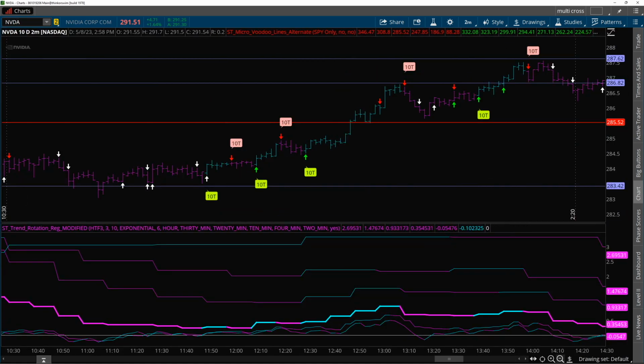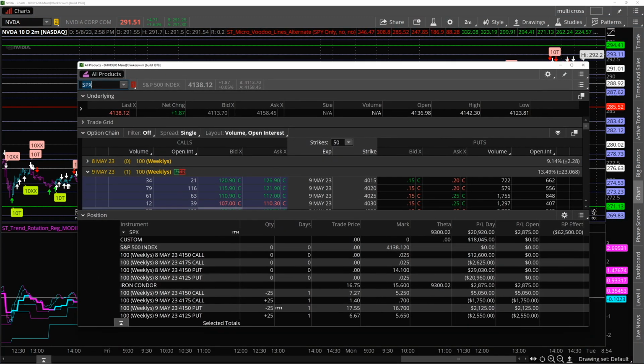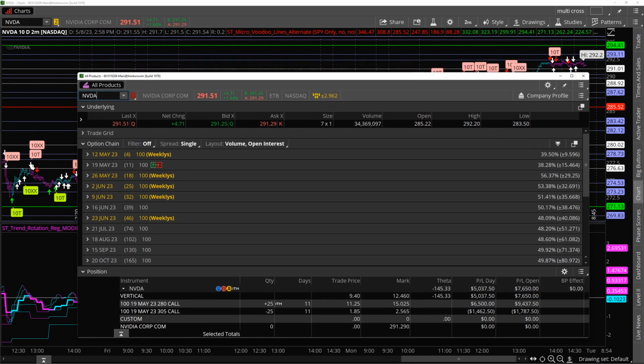And in this one, we put it on a little bit ago. Let me find the actual position here, because this one we put on last week. NVIDIA. The idea of this is we bought the in-the-money 280 call, and we did it when it was at 283. So I remember that. And we sold the out-of-the-money call to help with some of the theta decay in case we had any. And right now, it's up $7,600.